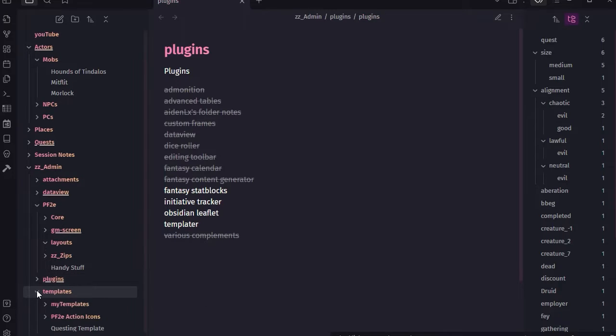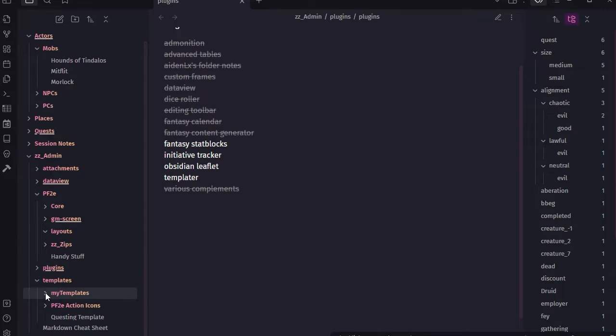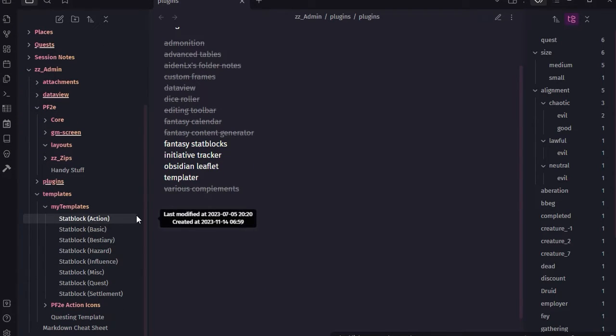So inside templates here, I have one called My Templates. And in here, I have fantasy stat blocks for Pathfinder 2E. Now, ultimately, if you're using D&D 5E, what I'm going to be teaching you will show you how to make your own.